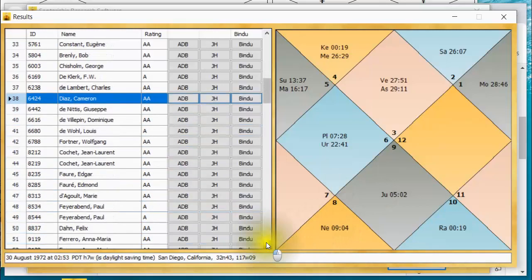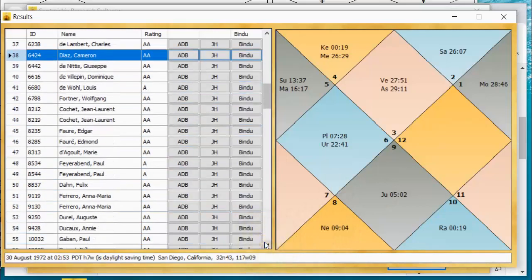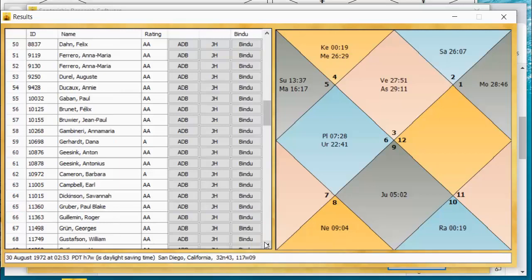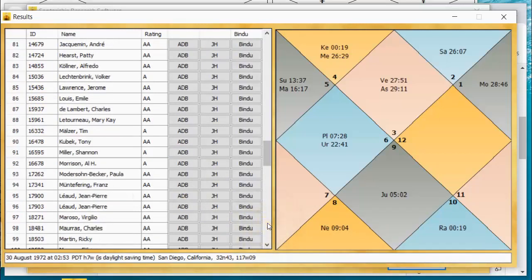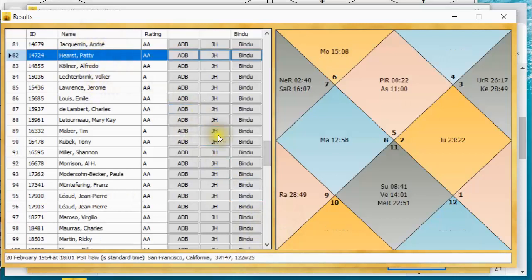I'm still looking for the infamous example that I wanted to show you. And for whatever reason, see, here's a B way down here, and I'm not finding the fellow I want. I'm just flipping through this quickly now. Patty Hearst, my goodness. That's interesting. Let's see if it's true. So air signs, there's Saturn, there's Mercury and Venus here. And there are other planets in those houses, but that's not what matters. What we want is to ensure that the lords of those three houses remain in those particular houses.